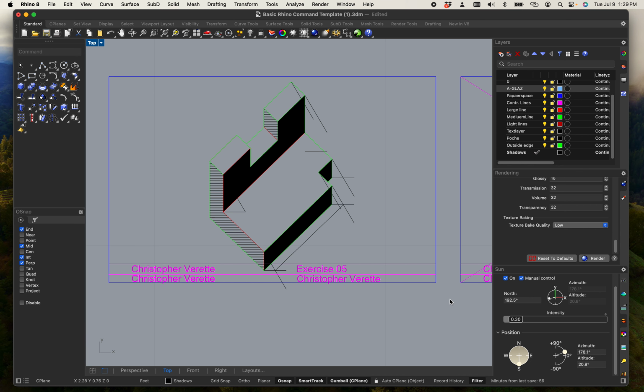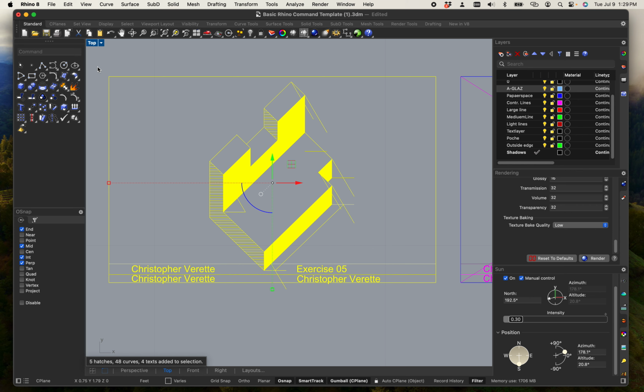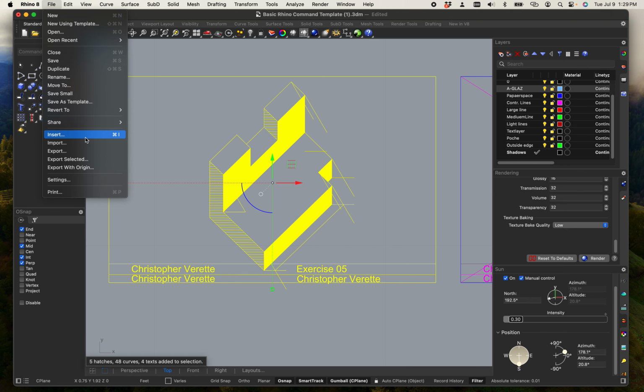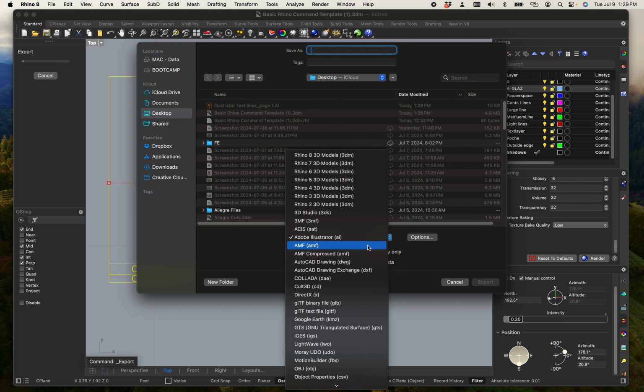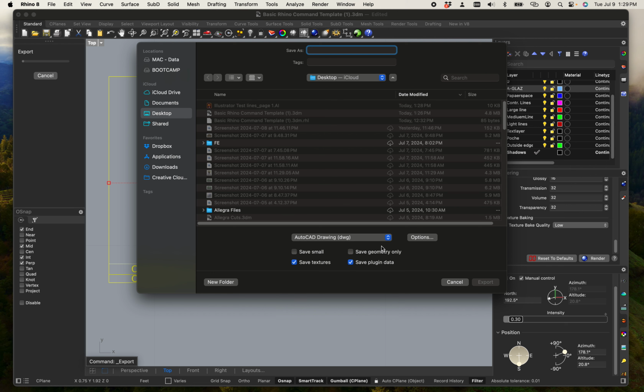However, if the Illustrator export file doesn't work for you like it doesn't work for me for some reason, let's go ahead and make it a DWG. The reason I say DWG is because, well, it'll maintain those layers that become so important in Illustrator. So I'll save it as a DWG. Again, I'll call it really the same thing, but we'll call it test lines DWG.